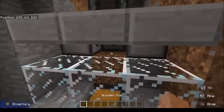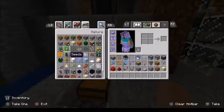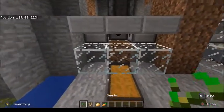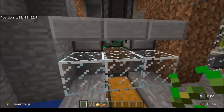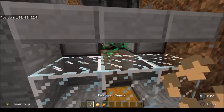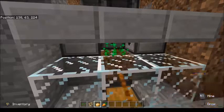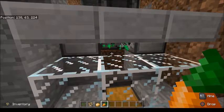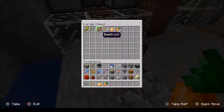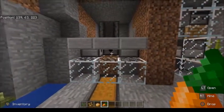Grab my hoe and till the land. Just to show it off, grab a few of our crops — plant seed, grow and collect, plant seed, grow and collect. Works for beetroot, there's your potatoes and carrots. If we check the double chest here, you'll see everything is going into our collection chamber and that is done.